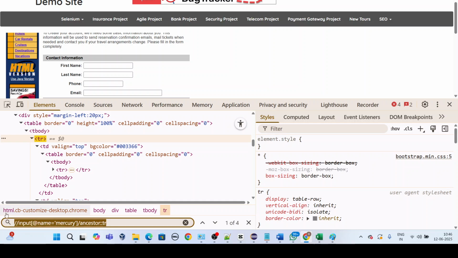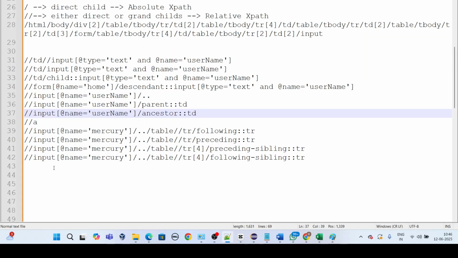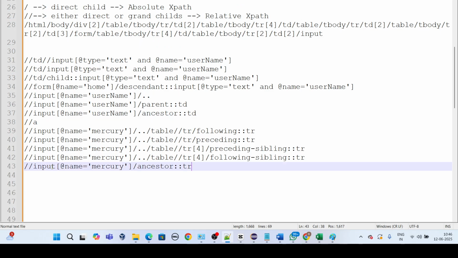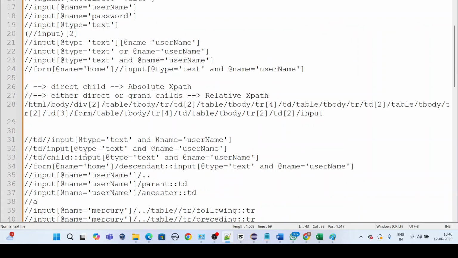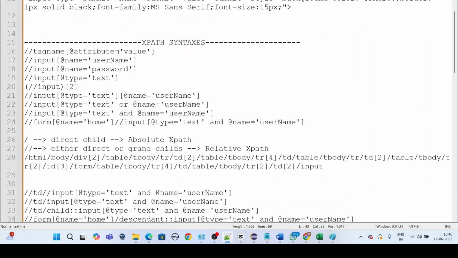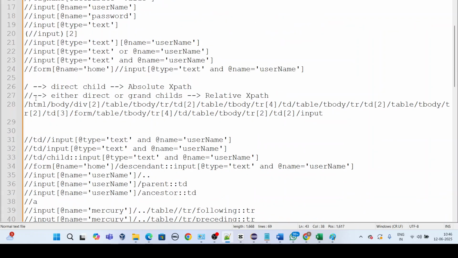This is another syntax we can use in real time: ancestors. So finally, what are all the syntaxes we have discussed? I hope you understood all of them. First you need to know the single slash and double slash syntax. Slash means direct child, and double slash means direct or indirect children, all will come.